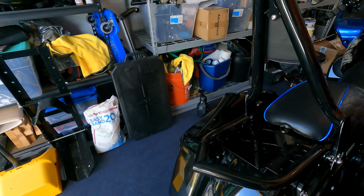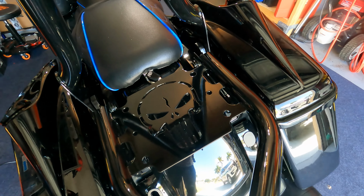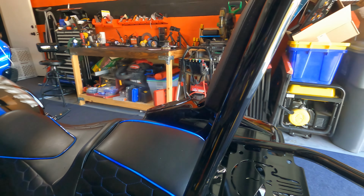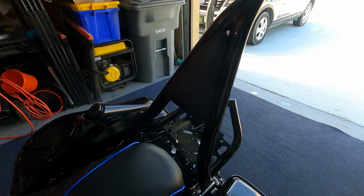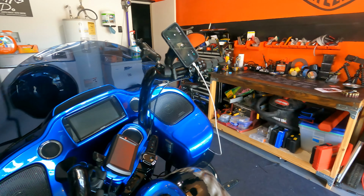Let's try to go from here. Nice, thick. I'm gonna have to move the bike out. It's too dark.